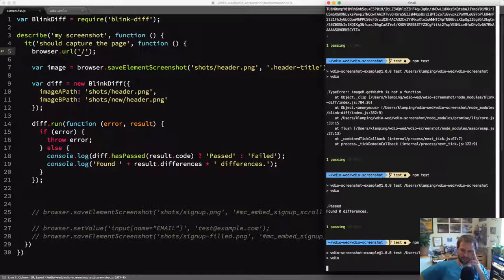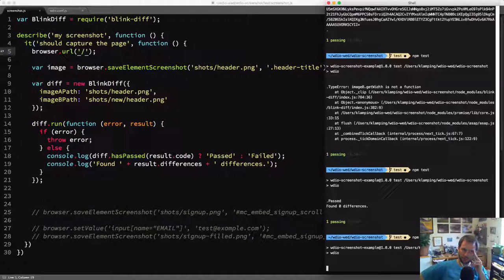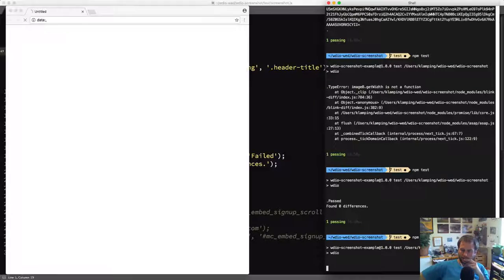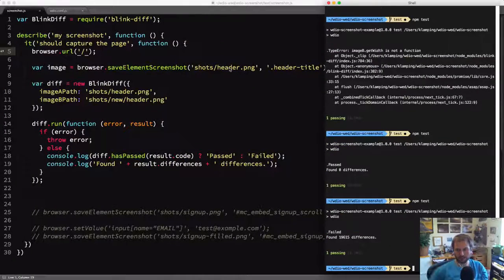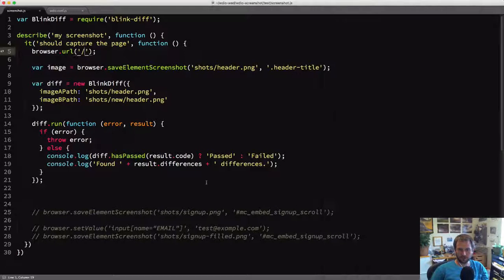You can see this is a little bit fragile, and this is where I think some work can be done to do this automatically for you. But it's going to take the screenshot. It did find some difference. It found a lot of differences, and you see that it failed. So we could use result.code if we wanted to.